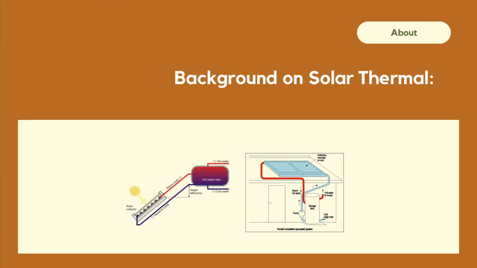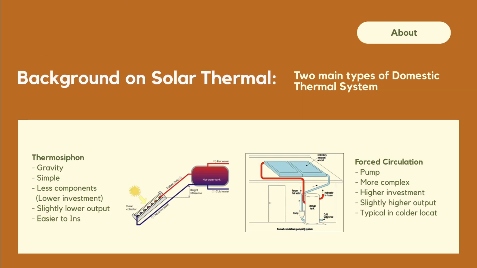In solar thermal and for domestic thermal systems, we have two main types of application. One is a thermal siphon, where you have a solar panel that collects the energy, and you have a hot water tank that stores that energy, and all of this circuit can be done without having any pump. Since the hot water rises, it will be stored in the tank above the collector, and then cold water will come to the collector to be heated.